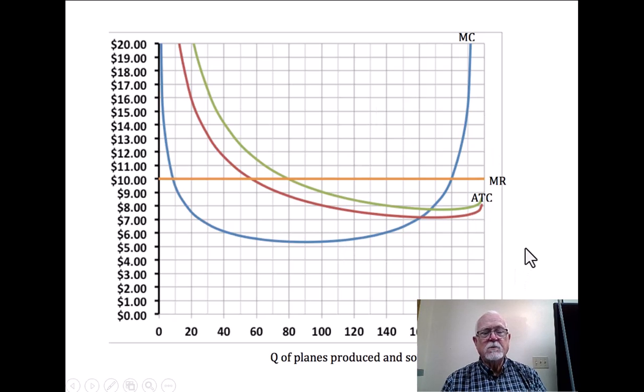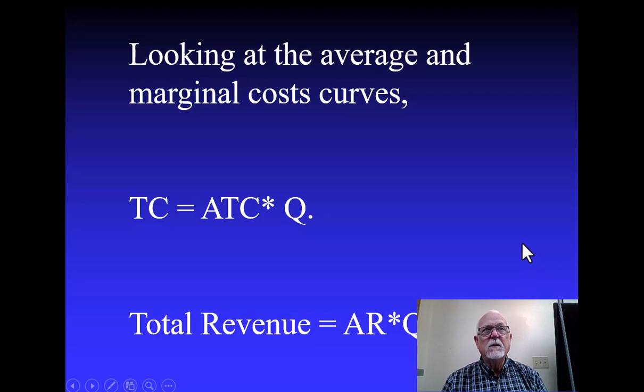That's profit maximization as calculated by looking at the graph. You're going to need to do this. All right. Now, let's look at the fact that total cost, we could get at it by looking at the average total cost times the quantity. Because remember, total cost divided by the quantity would be average total cost. Now, notice I'm not saying change in the two.